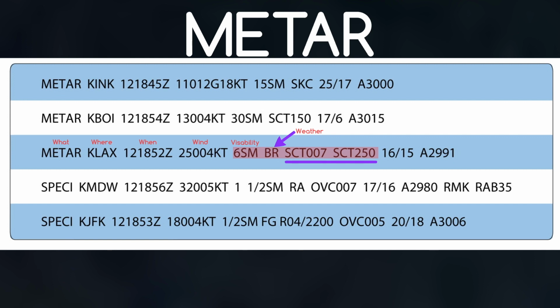You really need to study that, take some time with it this week, and really understand that. In this case, we've got scattered clouds, and the 007 means that we're talking about 700 feet. And the 250 is really 25,000 feet. You're going to add a double zero to the end of every number with your sky condition.